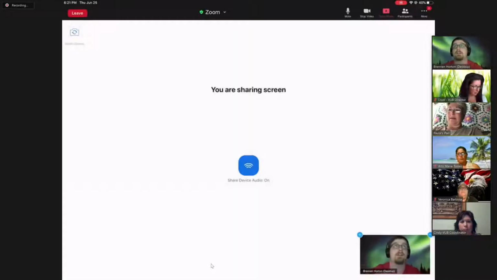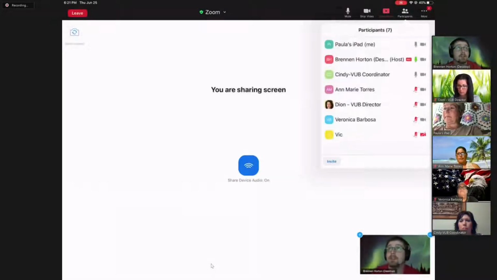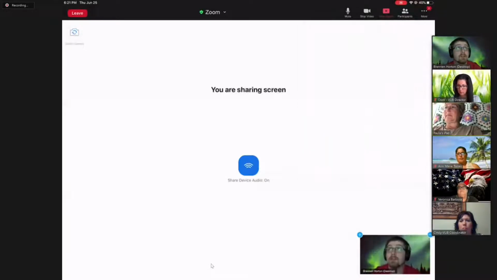For you, everything's in the top right corner. Your mute and stop video buttons, for me those were in the bottom left corner, but for you they're just in the top. The mute is for you to mute your microphone. The stop video button is so that you can mute your video. The stop share is also where your screen share button is. It's just everything's shifted to the top right corner instead of the bottom.